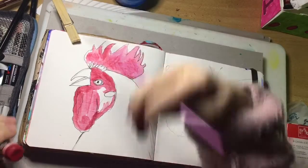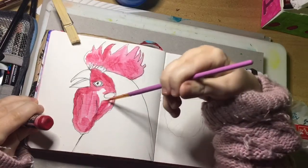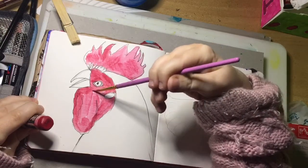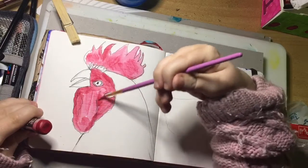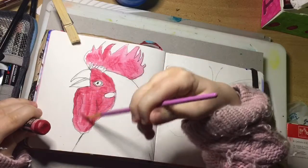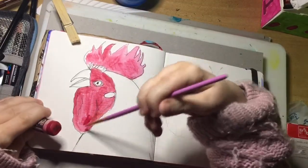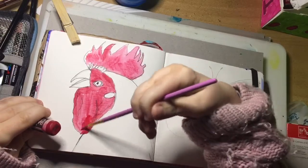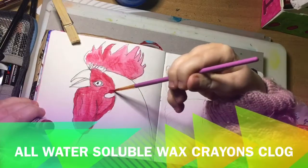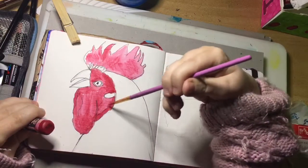I do have a set of Lyra aqua crayons, and again they give me the same results. They too are light fast, but they can clog your paintbrush because of them being a wax crayon. You can build up layers quite easily.